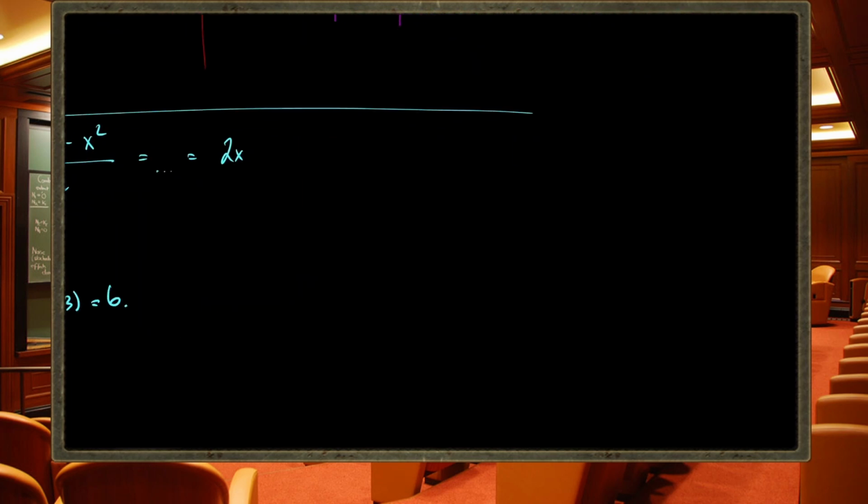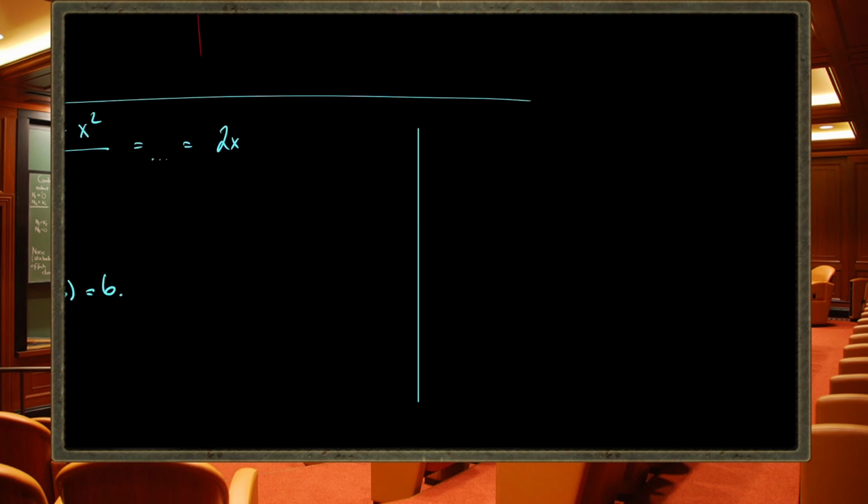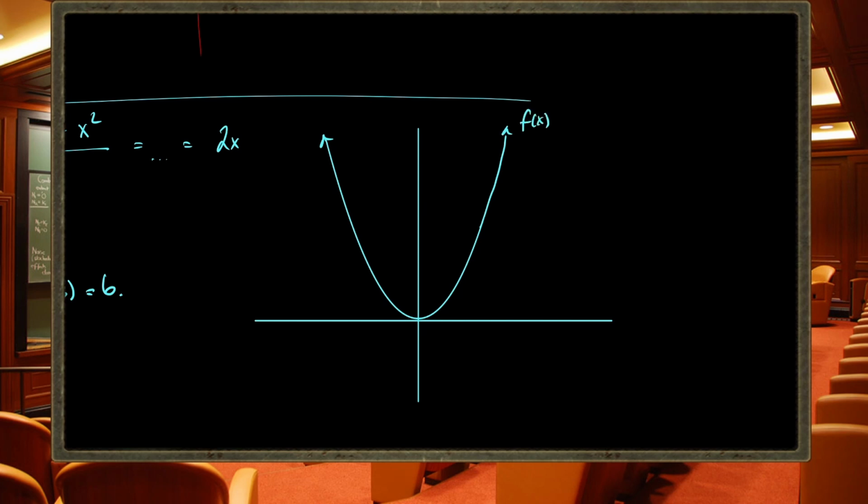So maybe I should sketch out a little graph here to correspond the two things. So what does the parabola look like? Something like this. Let me do that. Okay. So what we've done is said at x equals 3 and y equals 9, at that point we're going to take a line that's tangent to it. It's not a great sketch. Let me try that one more time. All right, I'll make it a little bit longer so we can see it.